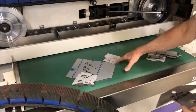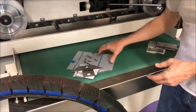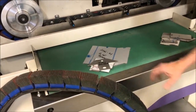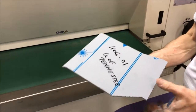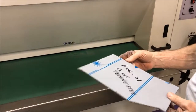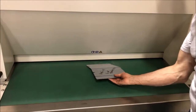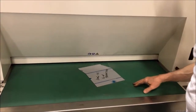So these parts were run on the solid block, and then these parts will run on the Scotch belt. Most belts work really well with the PVC. This is a part where the PVC is very intact, and that's why I picked that also for the solid block, so that you can see that. We are going to run the part in this orientation, because this way we get the best on all edges.